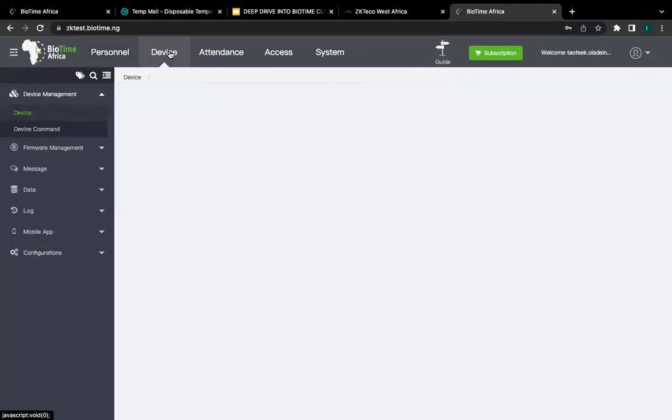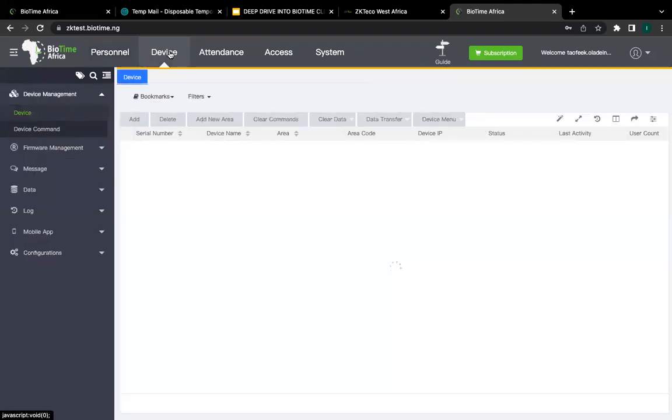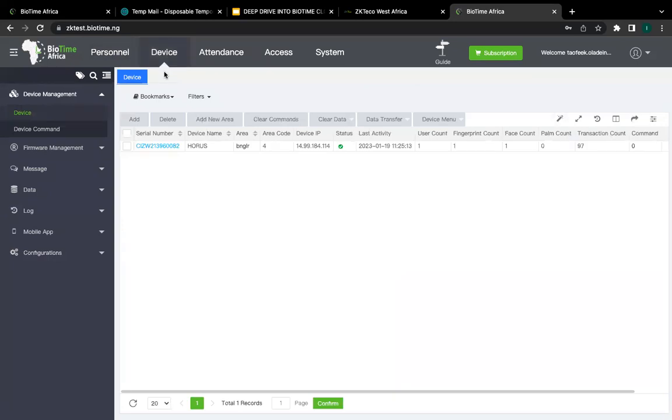So let's move to the device. One of the most important parts is the device. When you purchase our ZKTeco attendance device, when you meet our salespeople, tell them you need an attendance device. I'm going to give you a range of devices according to your specifications.